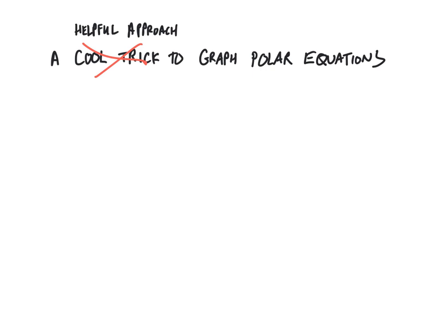Before even starting, I could summarize the helpful approach very simply. Imagine you had a set of points that you wanted to connect, and these were polar points, and you knew that A came before B, and B came before C, and C came before D. This approach is just connect the points not linearly like this, but rather with a swirling motion, and it should be a counterclockwise swirl. There we go. That's how you would connect the points. That's the general strategy. So let's see it with a few particular examples.